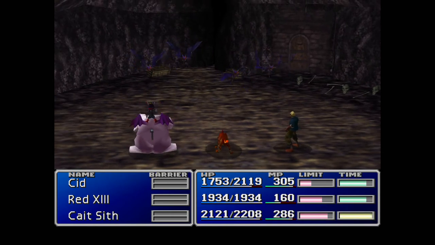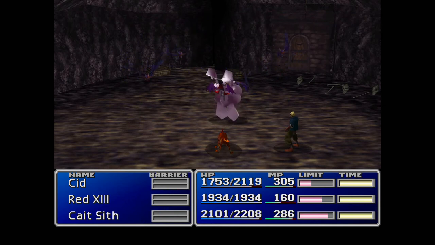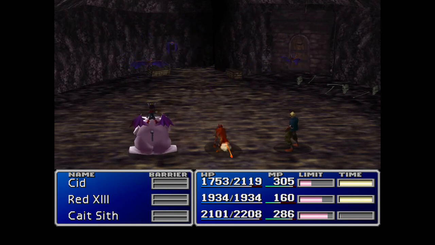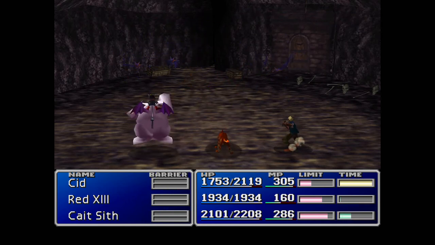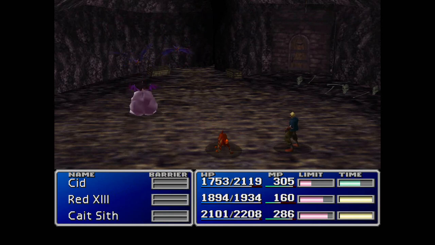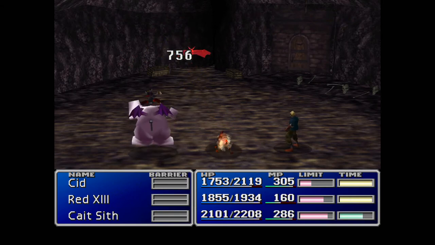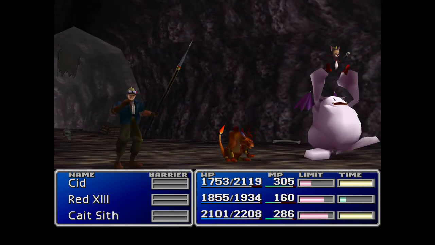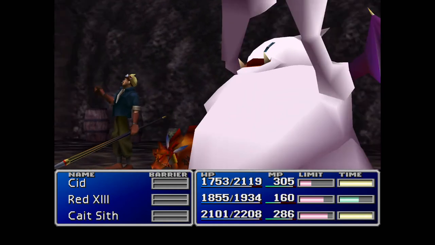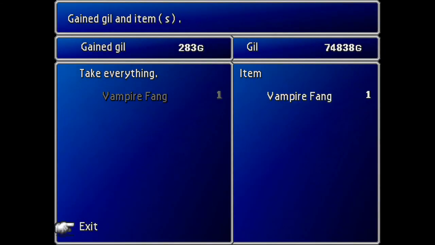Ah! That? Why did the music not change? This must be a special encounter of a kind. And of course, they're really easy bats. So is that what the key does? I might just check the last area and then pull that apart. We are victorious! Vampire Fang, okay.